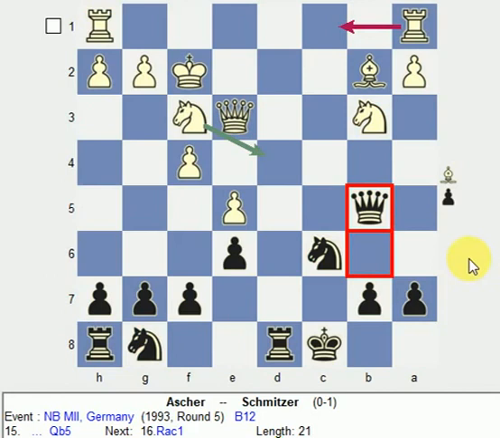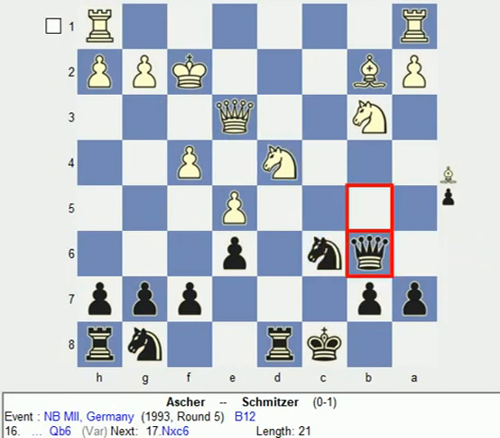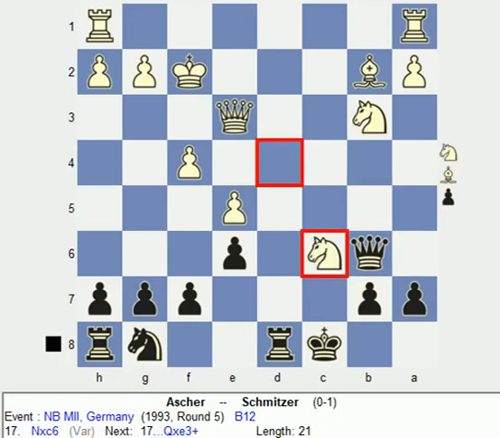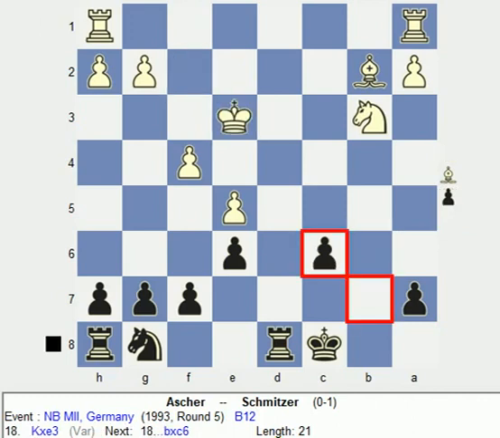Because these are not moves from the game, I have changed the color. Knight to d4, threatening the queen and this knight. Black moves the queen to b6. Knight takes c6, queen takes e3, king takes e3, and he takes the knight.